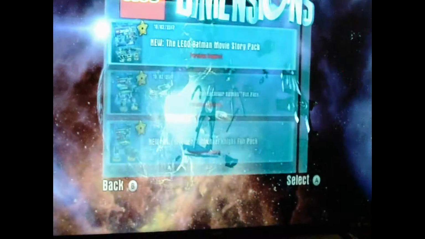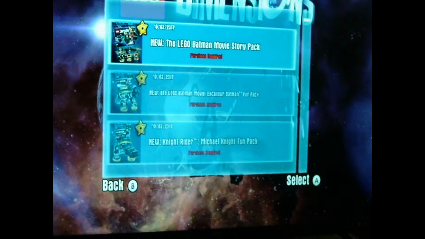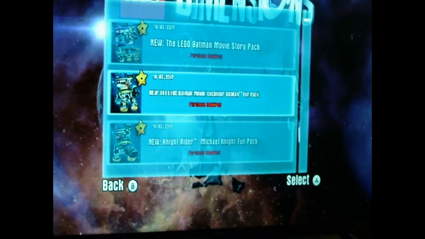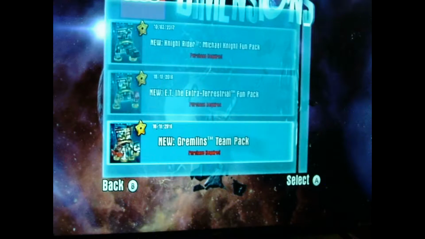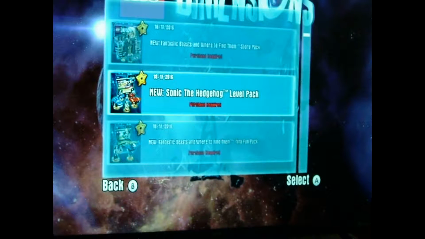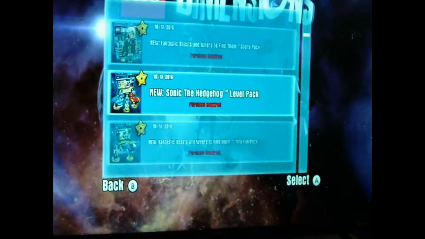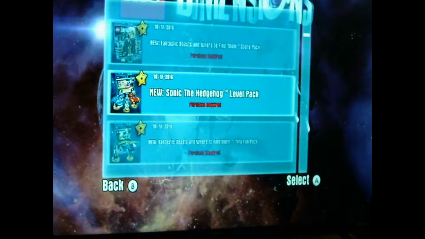Updates over here. The new Lego Batman movie story pack. I saw that at Meijer actually when I was getting the game. And then there's like the new different fun packs. I saw this Sonic level pack and I wanted it so badly, but I just did not have the money to get the game and then to buy an almost $30 level pack.